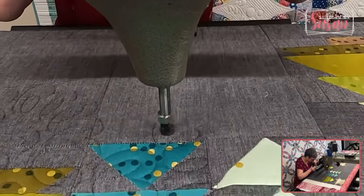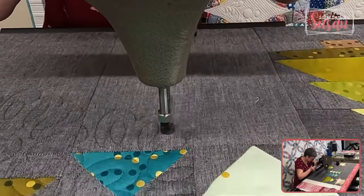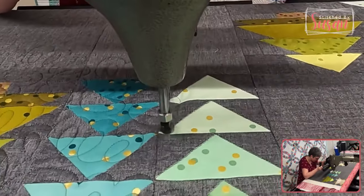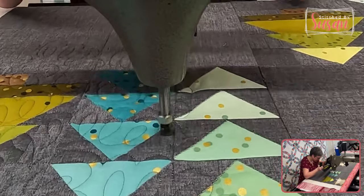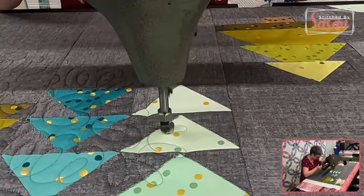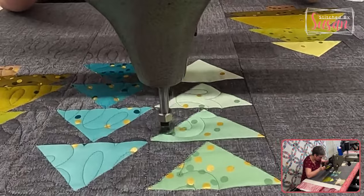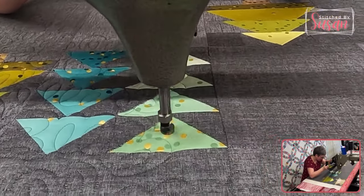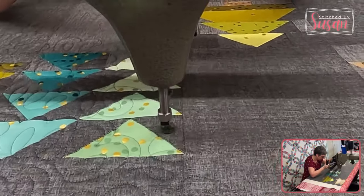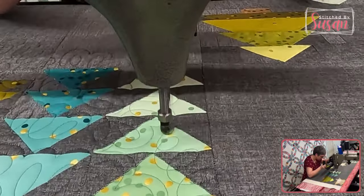I mentioned earlier that there are quite bulky seam allowances in this quilt. And that's another thing I try on purpose to do when I'm freehanding, is to quilt over or very close to those seams. Again, the areas that are not quilted are the ones that puff up and catch your eye. And they catch your eye because they catch the light, because they're popping upwards. So if you're wanting to camouflage a bulky seam, don't go around it to avoid it, but quilt right over it. It will look much better in the finished quilt.